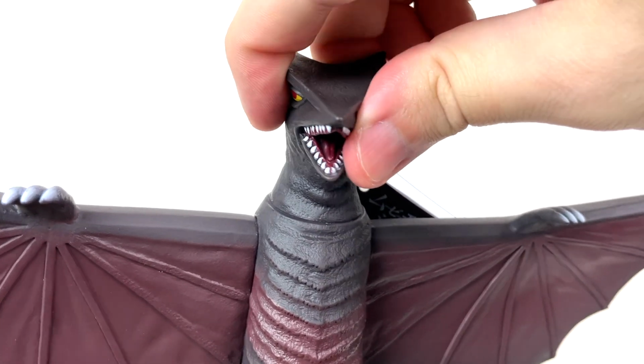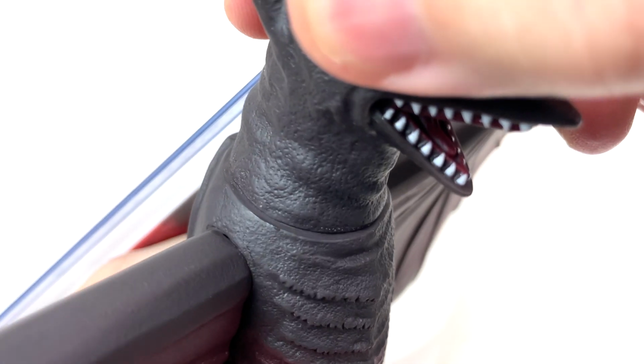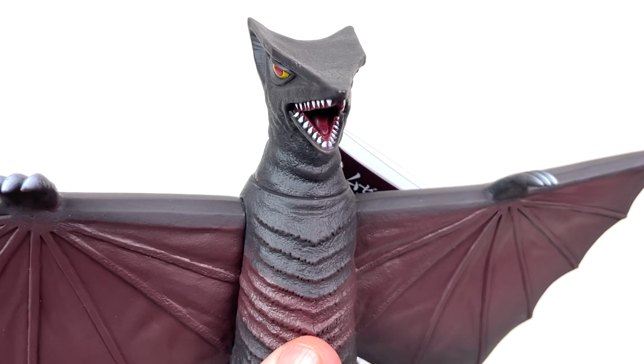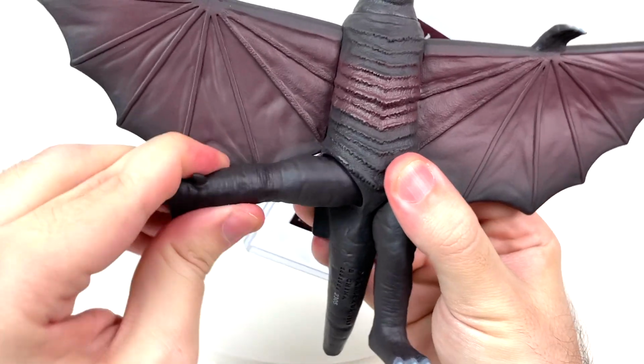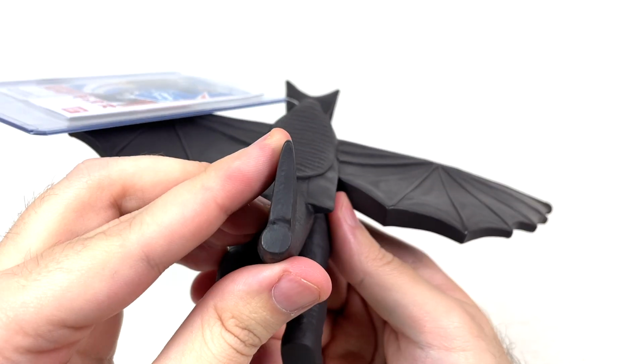Alrighty, starting up first, there will be nothing at the head. Yeah, that's a seam, alright, but as we all know, seams don't mean movement. Nothing at the wings, which is just fine, and we will get a full rotation at the legs over here, and that is going to be it. Nothing at the tail.